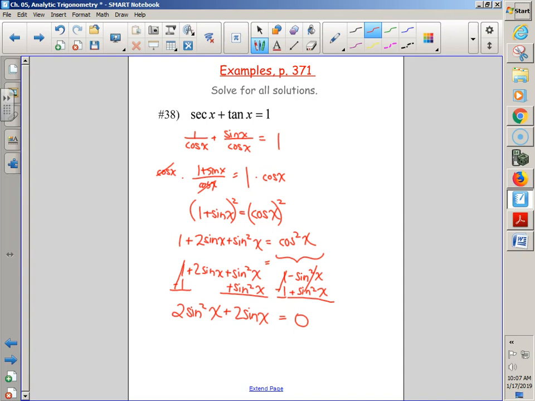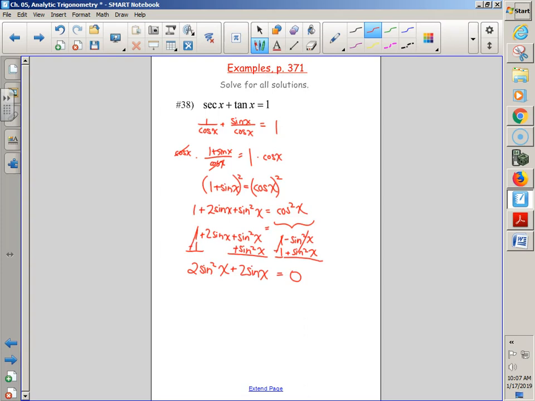Getting to here was all like transforming with 1 over cosine and multiplying. Squaring both sides kind of opened up the door if I did it legally, because all of a sudden I can transform 1 minus cosine squared, moving it all to one side to get equal to 0. And then as I think Jason just said, factor. Oh, 1 sine of x, sorry. There's another sine left. Took away 1 sine, but I had 1 left.